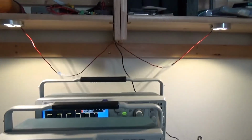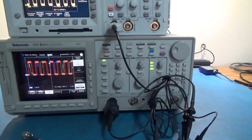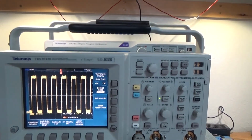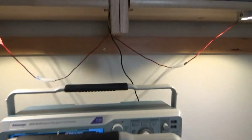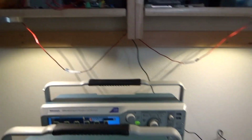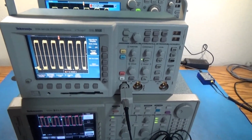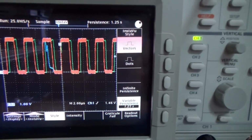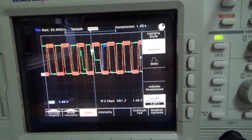And every one of these scopes you see before you is in fact 500 megahertz capable. It's just a question of how they configured them, anywhere from 100, 200, 300, 500. And the ones in the back, I think it was just 100, 300, or 500. Something like that. So anyhow, hope you saw something a little bit different. Give you something to think about if you're thinking about getting a nice starter scope.